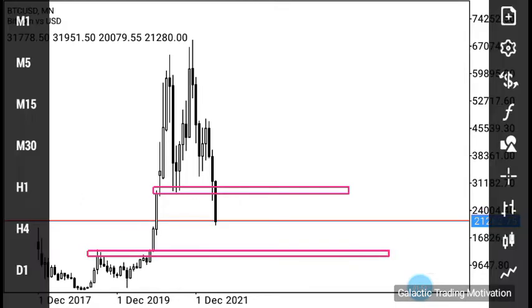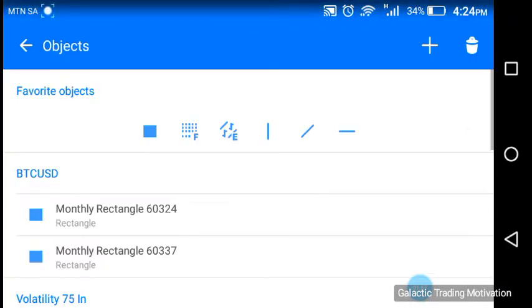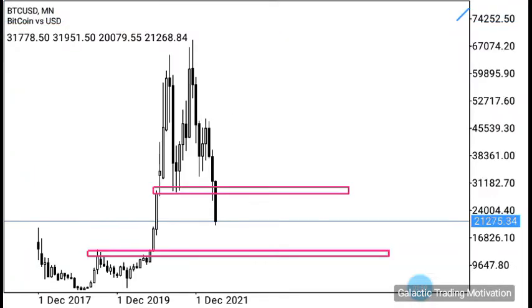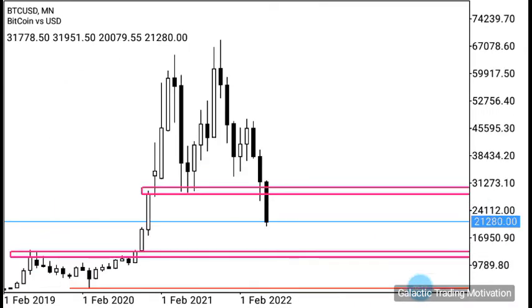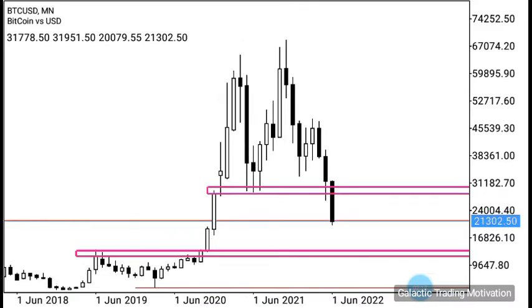And one other thing is that I'm going to add a line to the bottom of that candlestick that I spoke about, which is a liquidity candlestick, so that we don't forget about all these important areas. So there we go. Is there anything else of value on this particular monthly chart of Bitcoin? I don't see anything further. So what I'm going to do now is head over to the weekly chart.